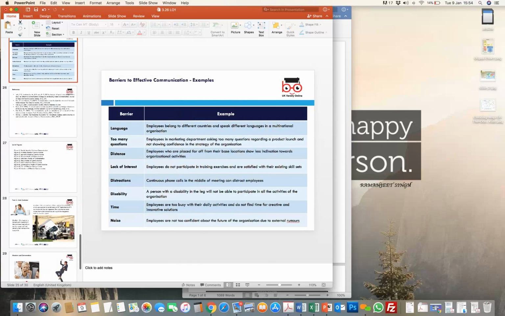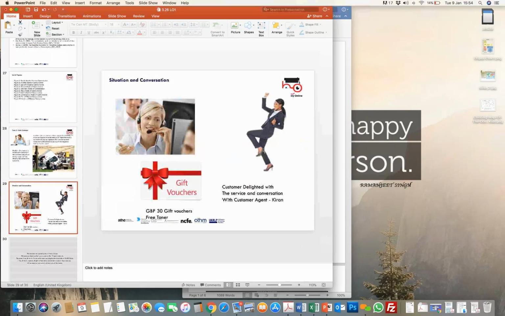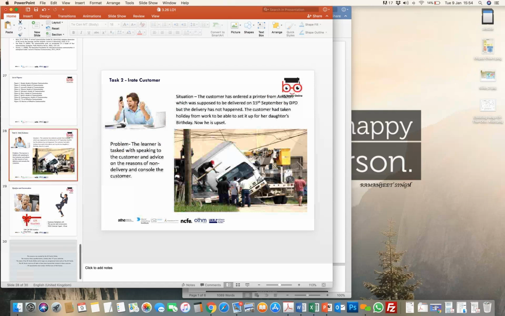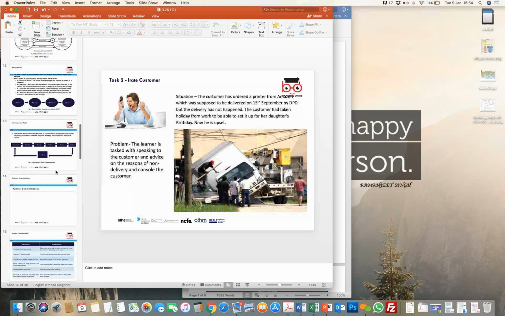So a bit of reading, and then what I want to do is look at a particular situation and understand which particular model of communication would you apply in a situation like this. So these 2 slides I put in towards the end. So what I'm going to do is send this across to you. We've covered the majority and the most important part in terms of the process of communication, what are the various models of communication, and in what situation those models are used, and what is the most up-to-date current model of communication that we use in modern day-to-day life.